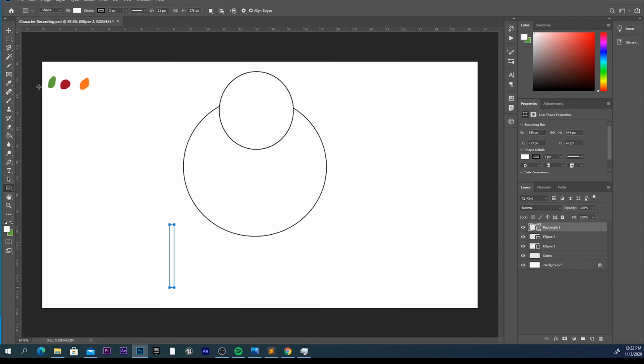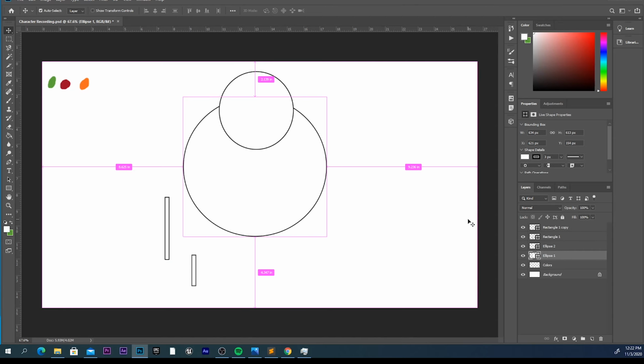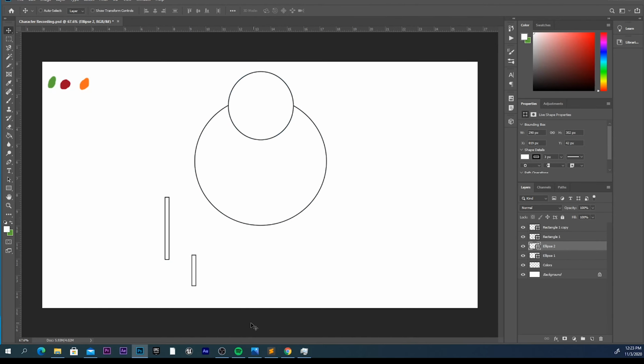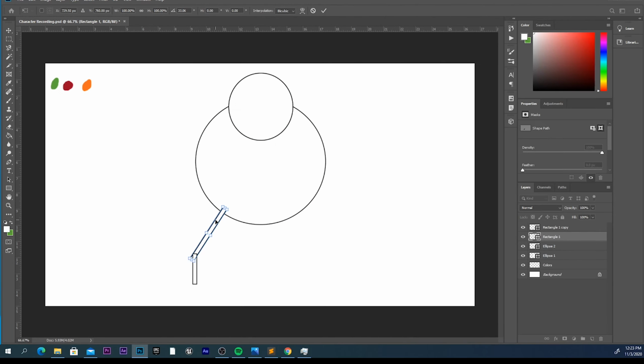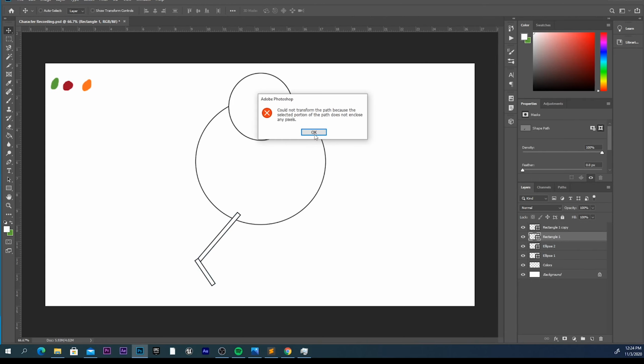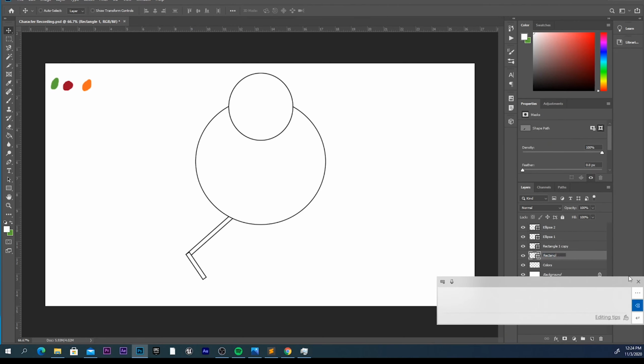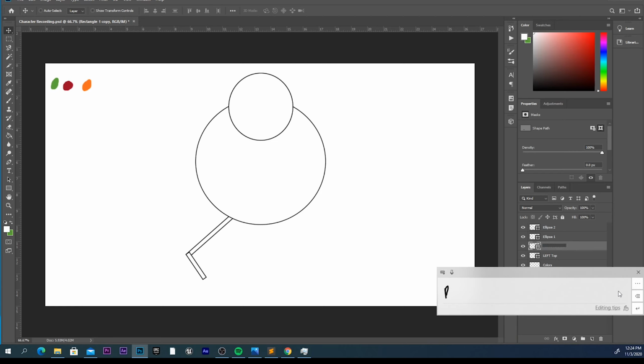Pretty straightforward. As far as the legs go, I'm going to kind of have the character bending at the knees. Now that's if you can consider having two rectangle shapes as knees. Always good to name your layers because names like layer 1, layer 2, etc. can get really confusing over time.